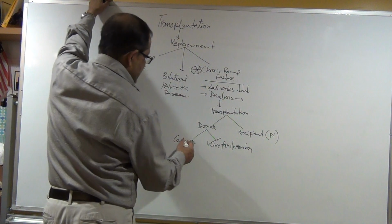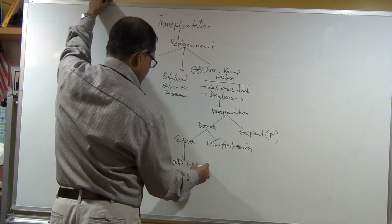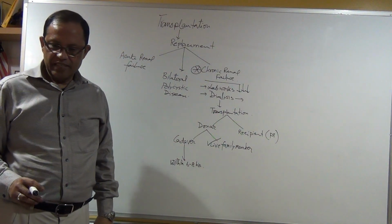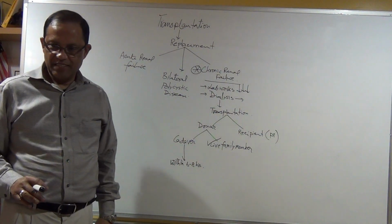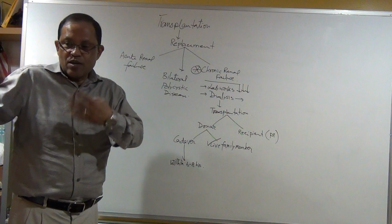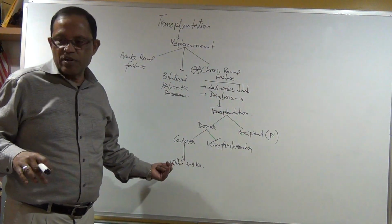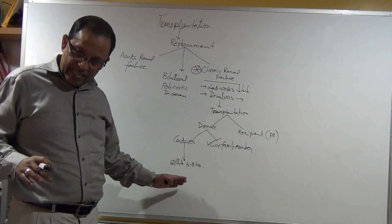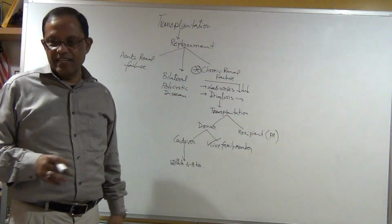Okay, so now cadaver. Cadaver means dead body, right? It has to be taken within 6 to 8 hours. But it should be noted that the blood group and tissue histocompatibility of this cadaver must be matched. But most of the time it's an unknown patient. But if somebody is matching with me and we convince him or her to give me a kidney, and suddenly he gets a road traffic accident, then they can give the kidney, right? There is no problem. This kidney should be taken within a certain time. They found that if it is more than 10 to 12 hours, the kidney tissue is dead.